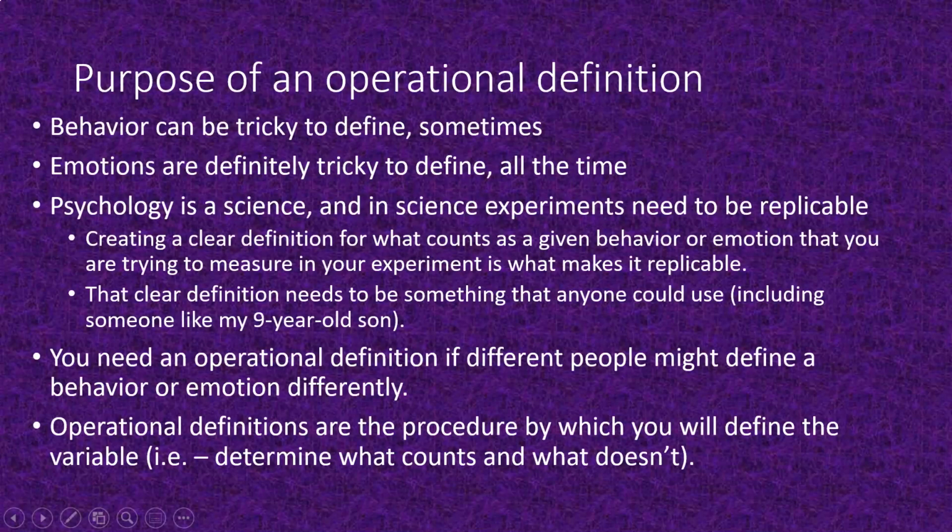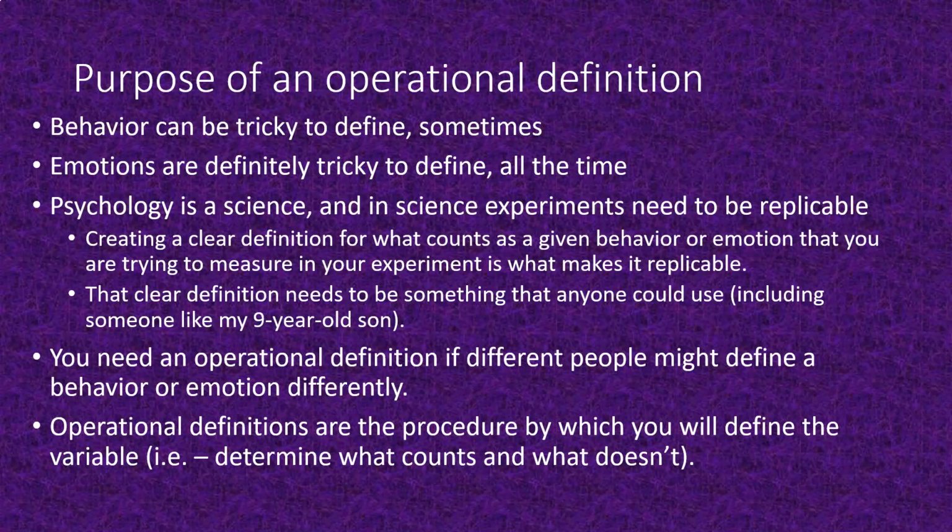So the purpose of an operational definition in psychology is to really explain how we're going to define our key terms, right? Because behavior can be tricky to define sometimes. It can be hard to tell what counts as a smile. That's a type of behavior, right? What doesn't count? And emotions are tricky to define all the time because they are largely self-defined. Okay, so happy to me might not be the same as happy to you.